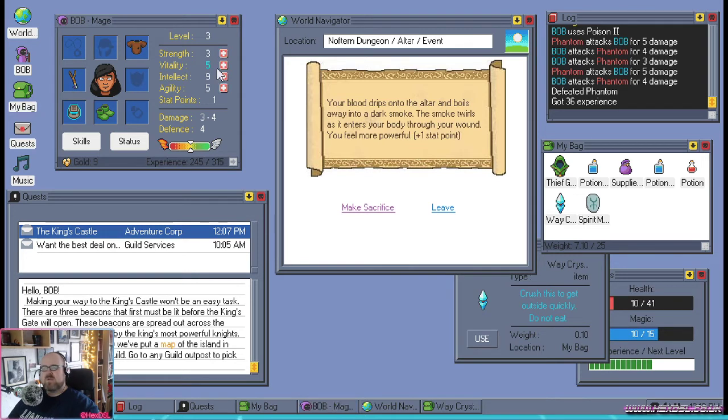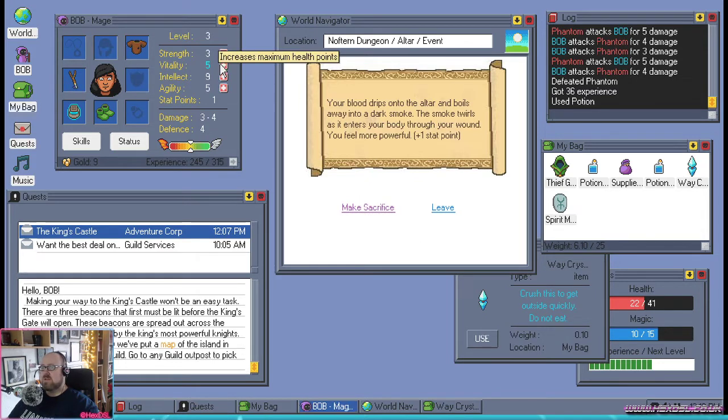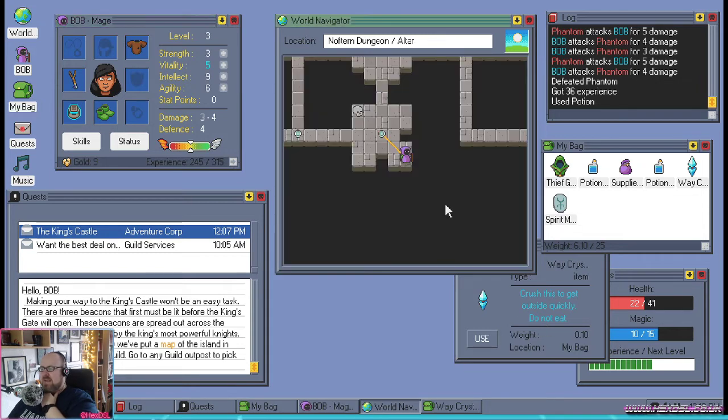One stat point. That's not a bad trade. If you had loads of potions, that'd be great. You could get nuts with that. I probably can't, to be fair. But I'm going to use my one on attack speed. I still feel my attack speed's low, and that would help me a lot. So I'm going to do that. I'm going to leave here.